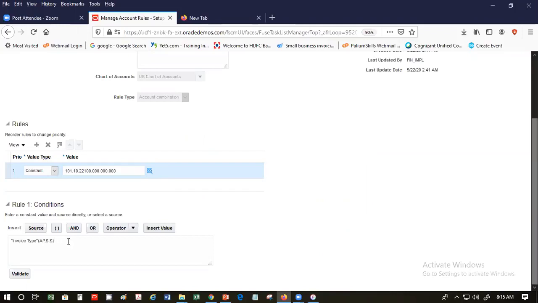Now, along with this, I want the condition to apply only for standard type of invoices.